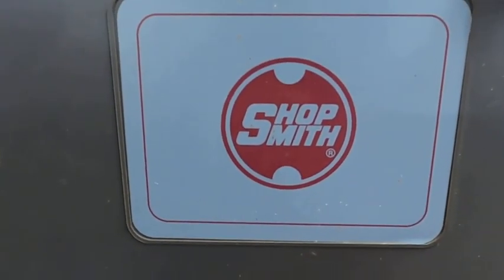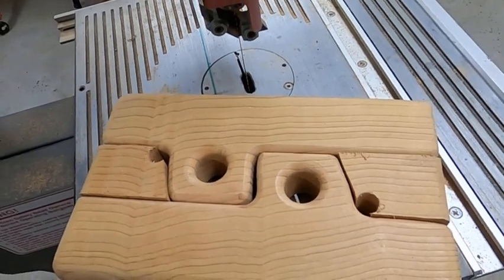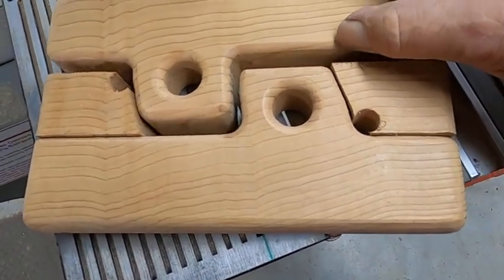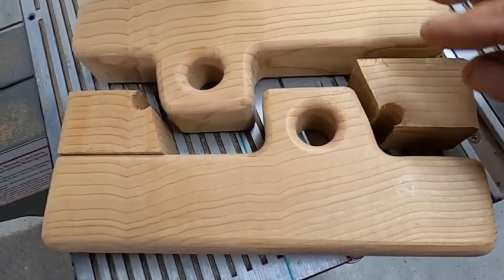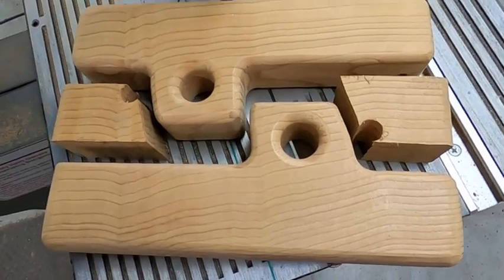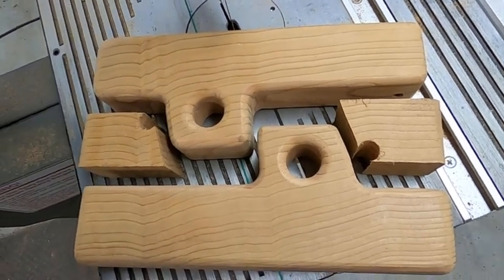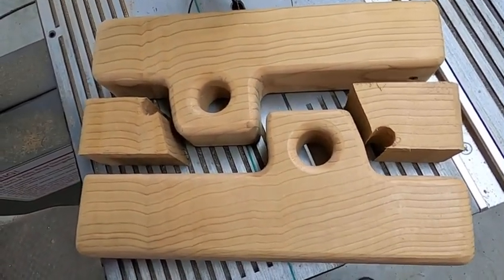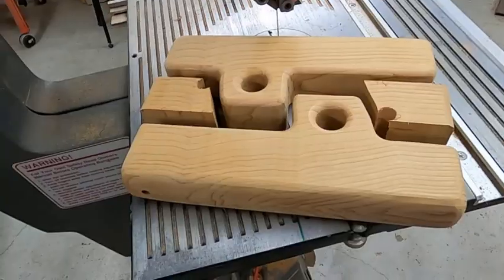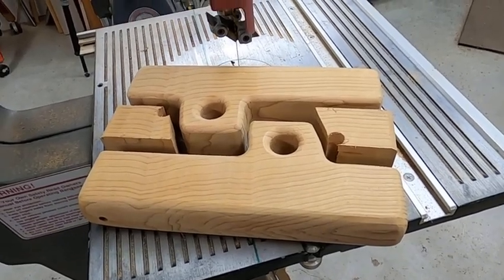I cut those trucks out of a 2x6 made from cedar. And here, you can see what the pattern was. You've all seen bandsawing before, but at any rate, I got both trucks out of a single chunk of cedar. I'm ready now to drill the holes for the wheels and get the paint on them. I'll check back with you when I go to the next stage on these pickups.